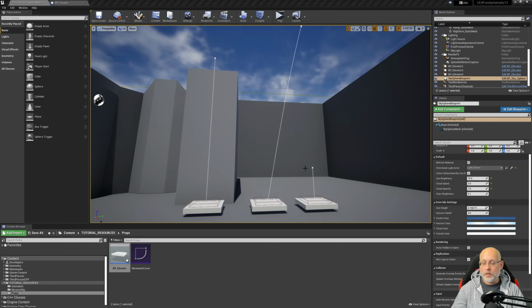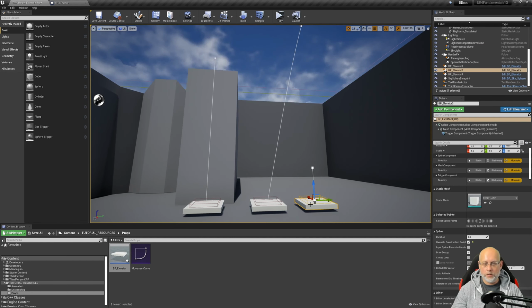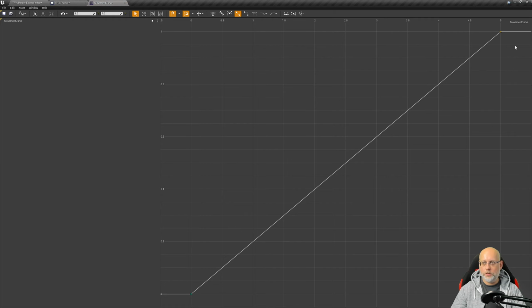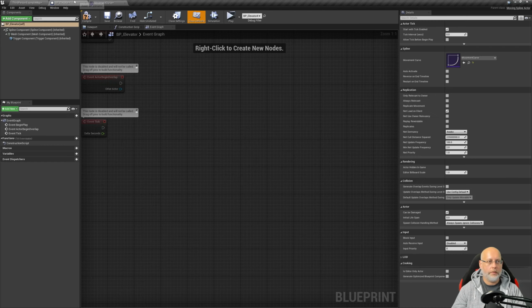So back in the editor, let's take a look at what our changes look like. You can notice we now have additional properties on our blueprints. If we crack this open, we have our three: auto activate, reverse, and restart. And if we check these booleans, they are mutually exclusive and they will turn each other off. This is just another little safety precaution for ensuring your blueprints are good for designers and artists and other folks to interact with. Cool. So let's go ahead and adjust our timeline. Let's maybe make it a little bit speedier. Let's go for 3 seconds.